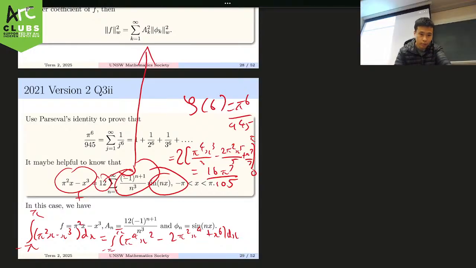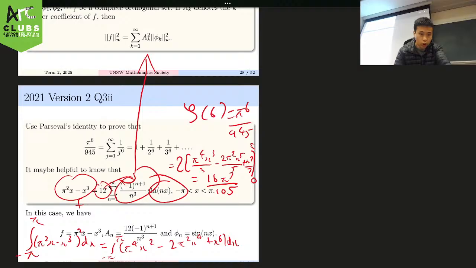And then what remains is we need to tackle each of these. So our coefficient squared. This is the time I actually do need to log in the 12 there. So essentially the square of that. If I square that, that will become 144. The point is the -1 depends on if n is even or odd, but if I square it, it's going to be positive anyway. So that part goes away entirely. And that thing is equal to n to the power of 6, so it's on the bottom. So that's that.